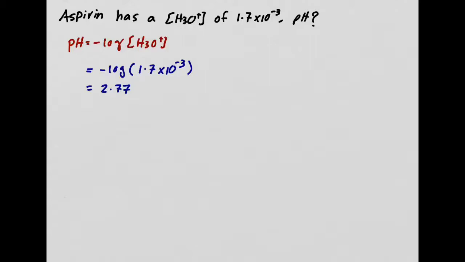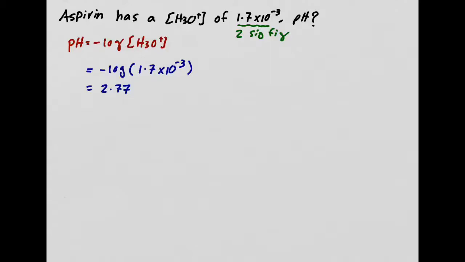Now, I can see your confused faces right now. What did she just do? What was she thinking? This is 2 sig fig. This is 2 sig fig. Now, 2.77 is 3 sig fig. So how is this the correct number of significant figures? I agree with you, you're right, that I am limited to 2 sig fig.